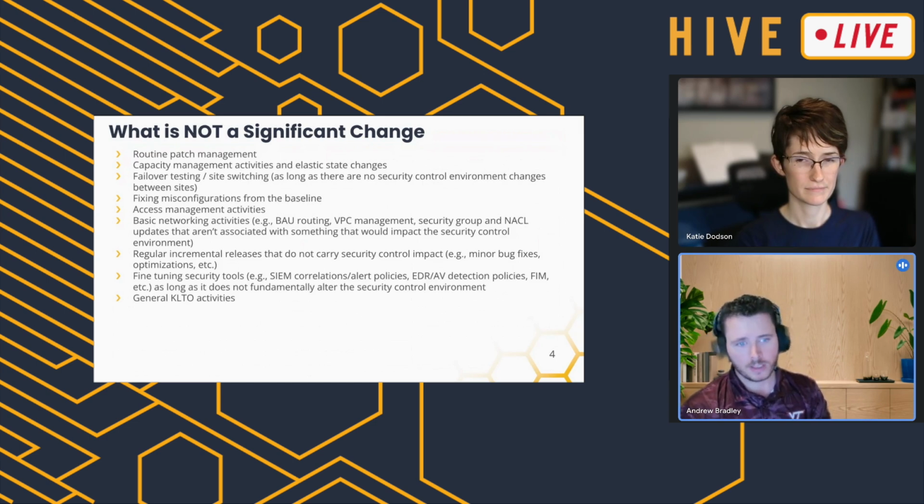But larger releases, major version releases, where new features might be implemented, or a new way of implementing a control, or a new way of implementing a feature that you had previously, or a new service or microservice, those types of major changes, or even new SKUs for subscribers, that's the type of stuff that might trigger a significant change. But in general, minor releases for bug fixes and things of that nature, and code-based optimization, that type of stuff you can leave off the list.